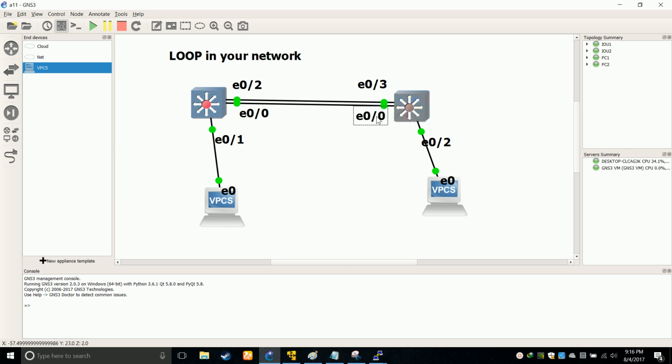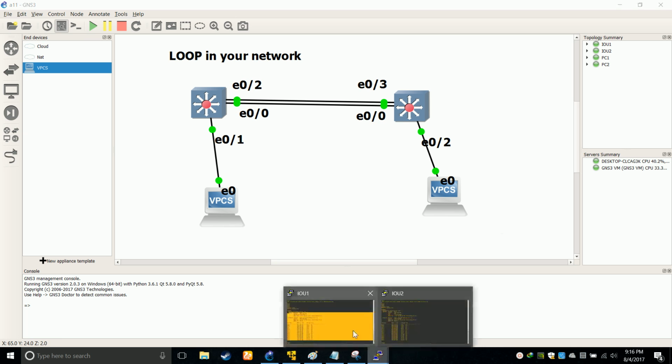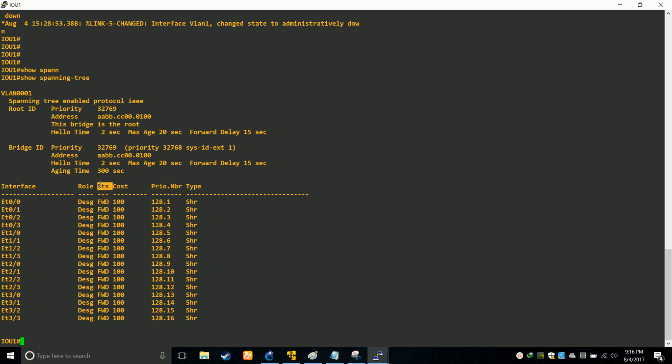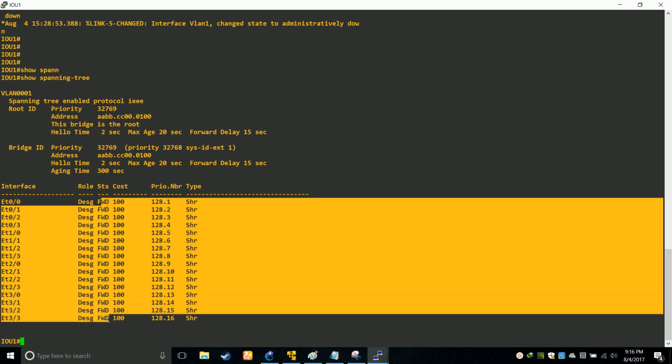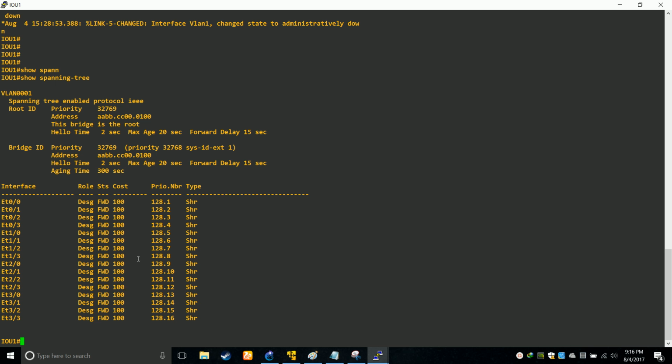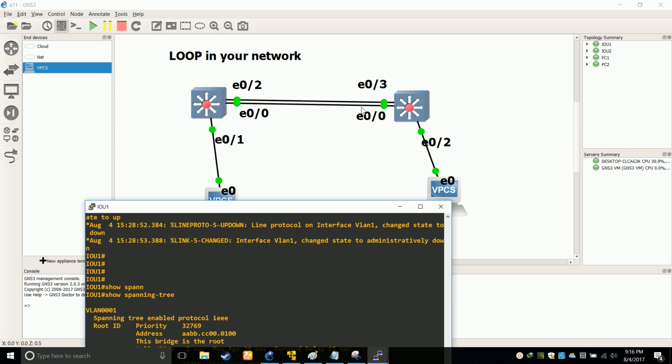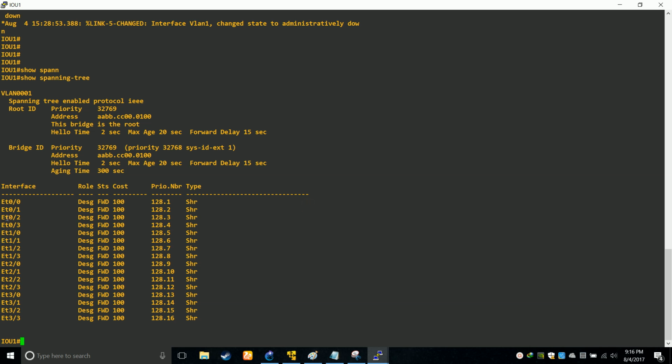Simple as that. Now if you want to see which is forwarding and which is blocking, just click on the switch and use the command you already know: show spanning tree. It will show you all the port states. We want to know about the state of the port, and all of them are forwarding. I never told you that the port will be blocked on all the switches. Among these 4, according to the spanning tree, one port will be blocked. As you can see, E02 and E00 are both in forwarding state right now.